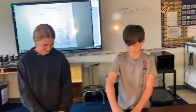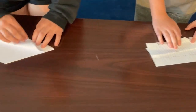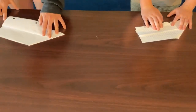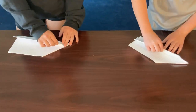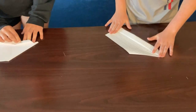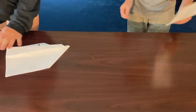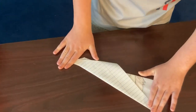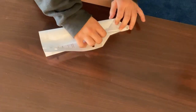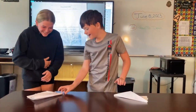Now you take this corner, so a little bit of it hangs off the side. Now you do the same thing, but make it shorter so it will come down again. Now you do the same exact thing to the other side. You take the corner and fold it down so it hangs off a little bit.